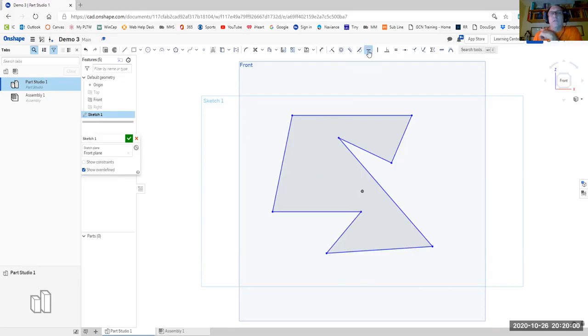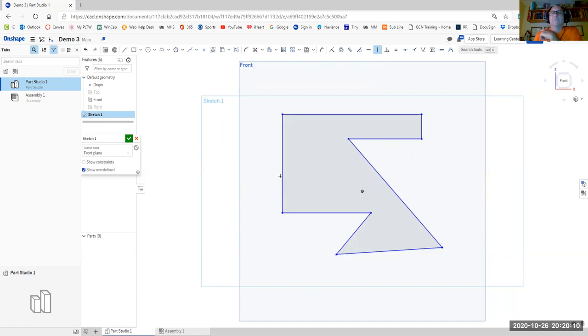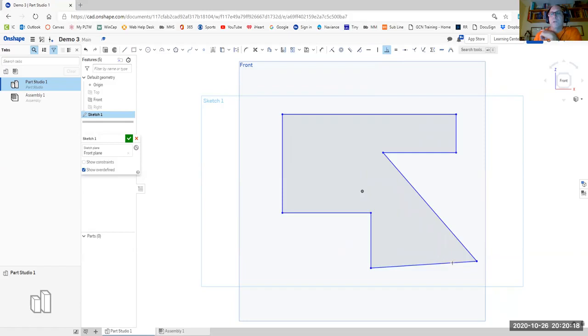I have horizontal, so we can make some lines horizontal. So let's click this and make that one horizontal. I have a vertical line, so we can come over here and click on this line and make it vertical. And we have the perpendicular constraint, so we could come over here and click on these two, and maybe we'll make these two perpendicular to each other. And you can see how it's starting to make some of the shapes. Maybe I'll do one more. I'm going to make this line horizontal, stick it down like that.